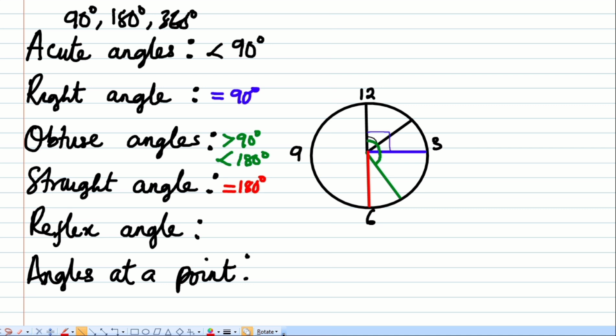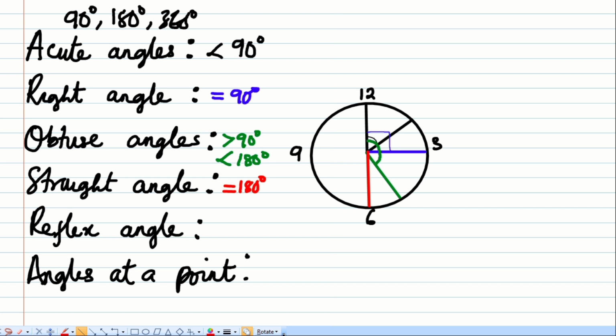As you can see, every angle from 12 o'clock to 6 o'clock, they are just on a straight line. So when we add all these angles up onto 6 o'clock, they will all sum up to 180 degrees. That's what I mean by angles on a straight line sum up to 180 degrees.